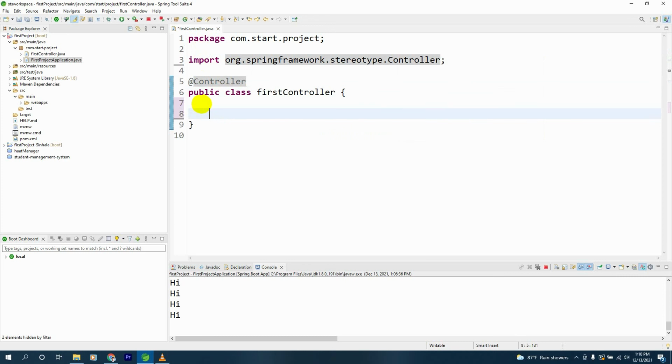And next thing, we'll make another method here, public String.